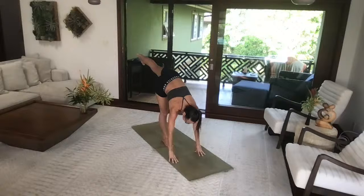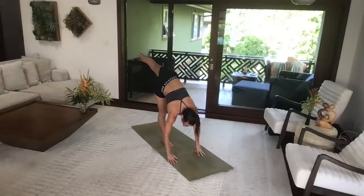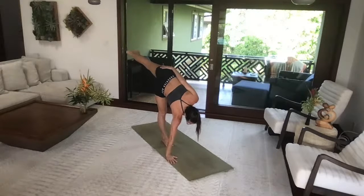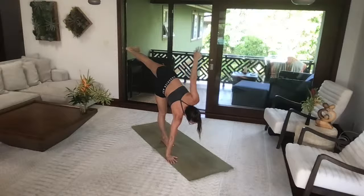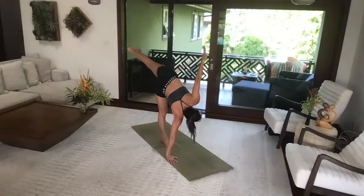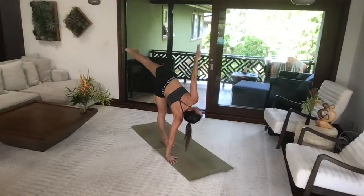Take your right hand about a foot in front of the big toe and off to the right about 6 or 8 inches. Begin to stack your hips. Take your left hand to your left hip. Press through the heel of your left foot. And then begin to take your left arm up towards the ceiling. Turn your head and neck, look up towards your fingertips if that's available for you today. Half moon position.